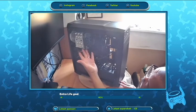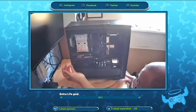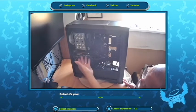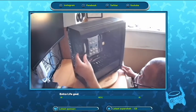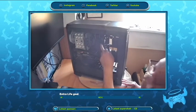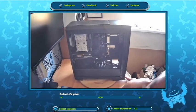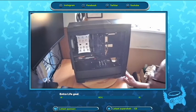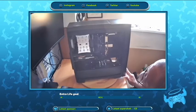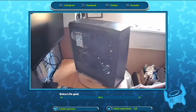What I have got is a Mugen 5 air cooler, which is good, because this is an i9 9900KF CPU that I'm running here. Graphics card, as I said before, MSI GeForce RTX 2060. Obviously, you can't get the 30 series at the moment. There's just no way. I've got a 64 gigabyte kit of Corsair RAM in there, simply again because of Microsoft Flight Simulator, it's both graphics and memory intensive. So basically that's it. I'm looking to change this out, as I say, for the Hexa.